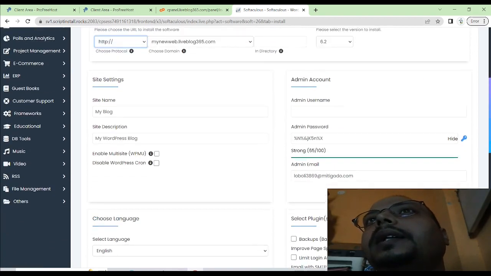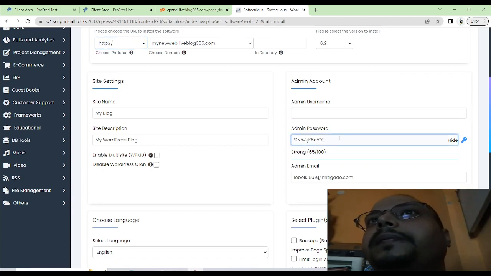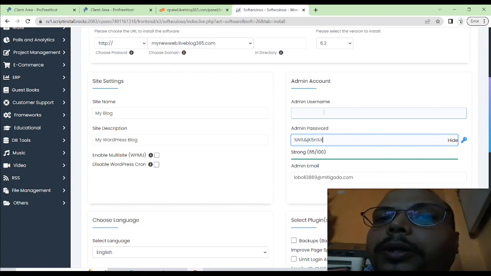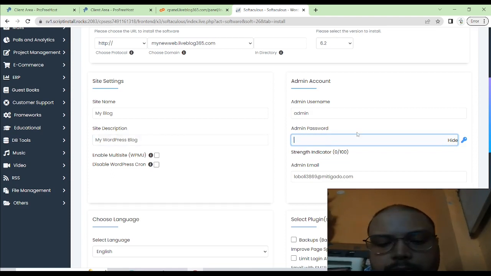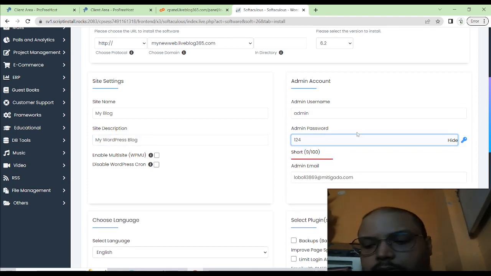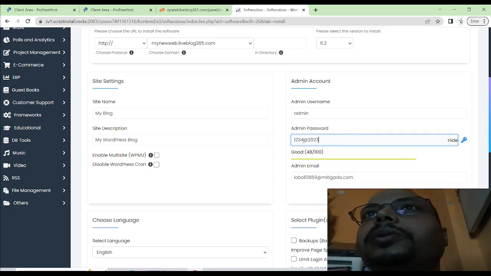Now this is where it gets a little bit interesting. Here you are supposed to set up your admin username and admin password. Those of you who are practicing with WordPress already know about this. So we are going to set up the admin username as admin, and over here we are going to set up a password, like 1234@2023, something like this.